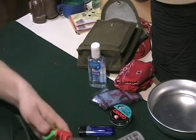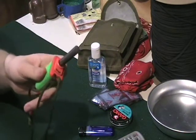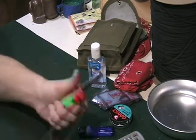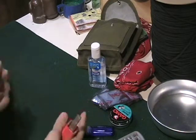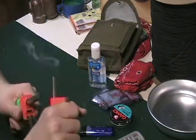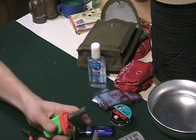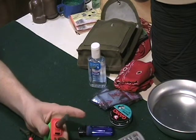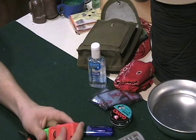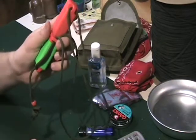This is my Strike Force that I carry in my tools pouch on my pack, because I want this easier to get to than the rest of all this, because with just this I can make a fire without the rest of this. All this other stuff is just luxury. As long as I have a good Strike Force, I can make a fire happen. So this is the same Strike Force Dave carries. It is just orange. But you know, it's a great kit. It does have the wet fire cube in the back that it came with.